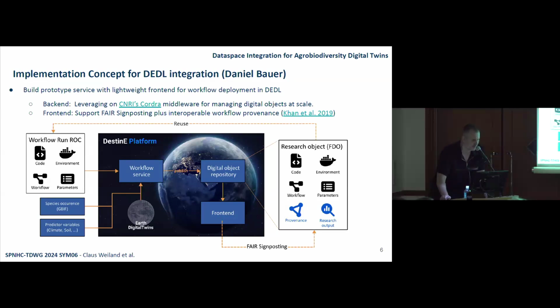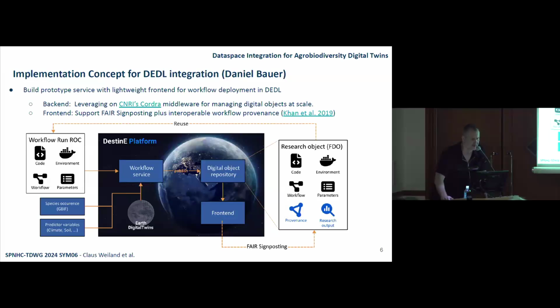You see the knowledge unit on the very left, comprising just everything which we need to run ModGP without the data, of course: code, workflow, environmental parameters, and additional parameters. This is passed to the workflow service existing in DEDL. From there, it accesses, either via proxies or via download, the species occurrence data from GBIF, combines it with the ERA5 data, which lives there in the data platform, as I outlined already, does a computation and pushes it forward to a digital object repository. This digital object repository is the backend we're developing as the main product of this use case.